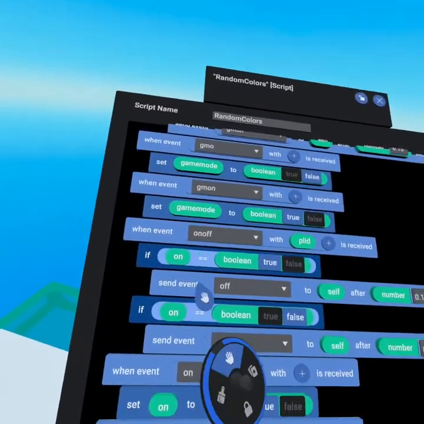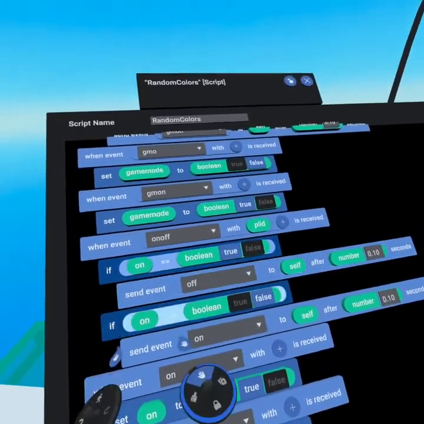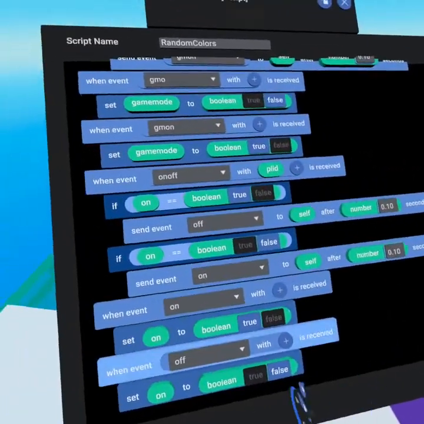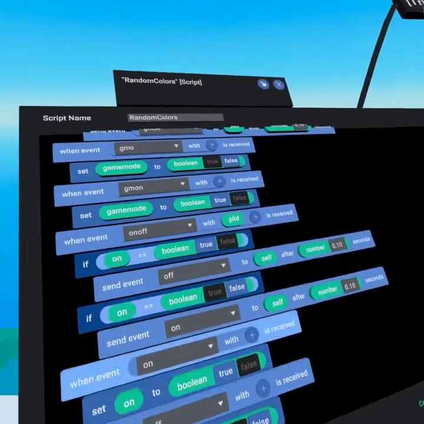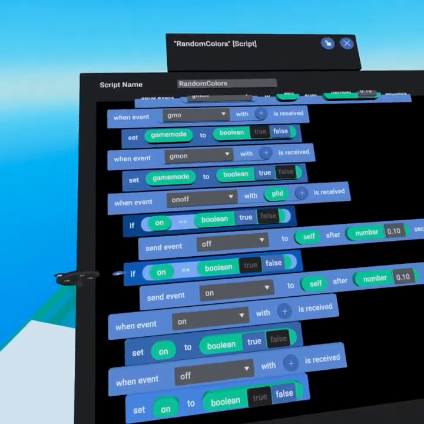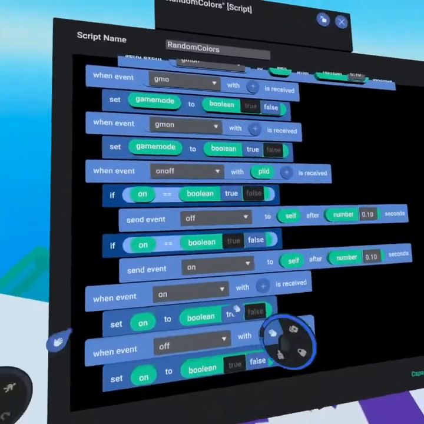We do the exact opposite for off. So if it is on, we can see that the Boolean is true. We then send event off to self with a 0.1 second delay. Now you might be wondering, why don't we just run this set command underneath the if statement? Well, if you did that, what would happen is it would go if, then it would set it, and then it would run the next if statement immediately afterward. By adding this 0.1 second delay, we've separated them out.